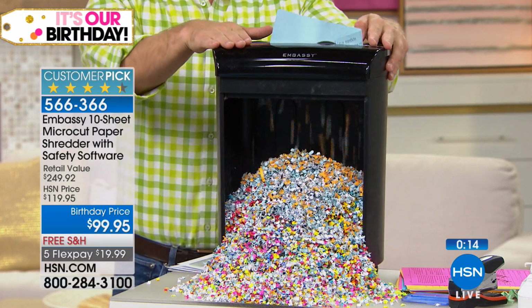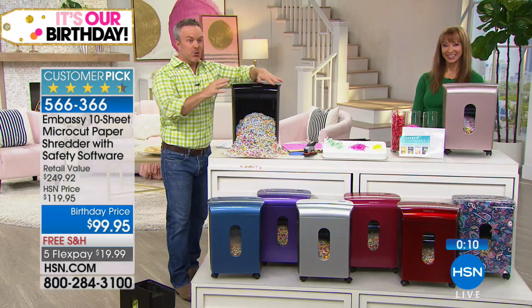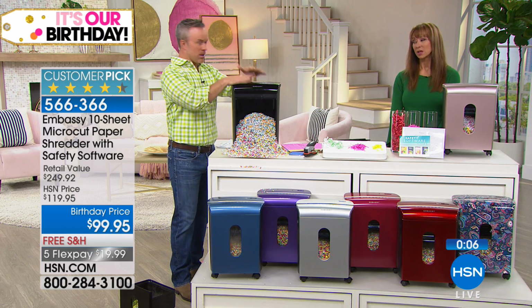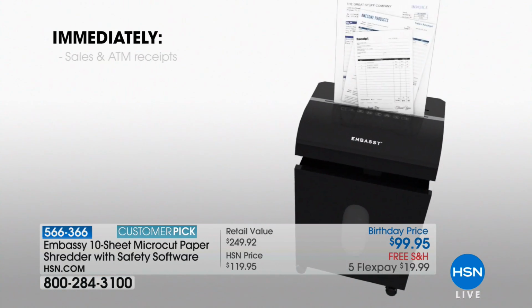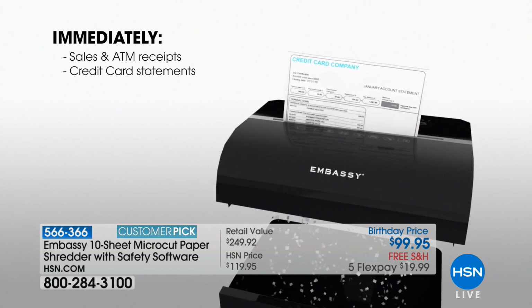I gave my mother one of these for, not a gift, but it ended up being a gift because she was so grateful. Because for 3 years, sitting in the back of the garage were these 4 boxes that were estate documents from when my grandma passed. And she knew she couldn't just throw them away. She was looking for that date, that one day at the bank, the one day at the school. I'm like, Mom, I'm gonna get you one of these. We can wheel it out to the garage. Heck, we can bring all the boxes in the house. And you can shred it.